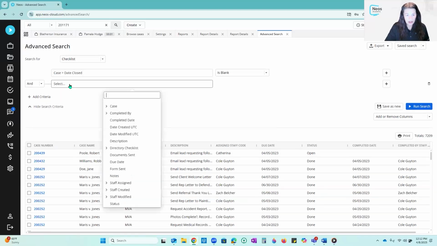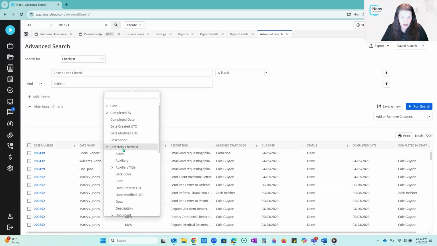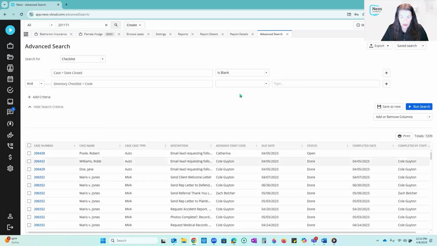So the next thing that I want to add to my criteria when I hit add criteria, I want to choose a specific checklist. So I go here to my directory checklist, hit this drop down, and then I get to choose what information I'm looking for. So I'm specifically looking for the code. So I'm going to choose code. And then I can say contains, equals, is blank, not equal, or starts with.